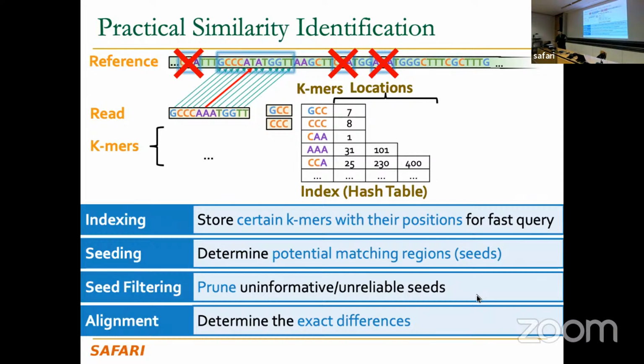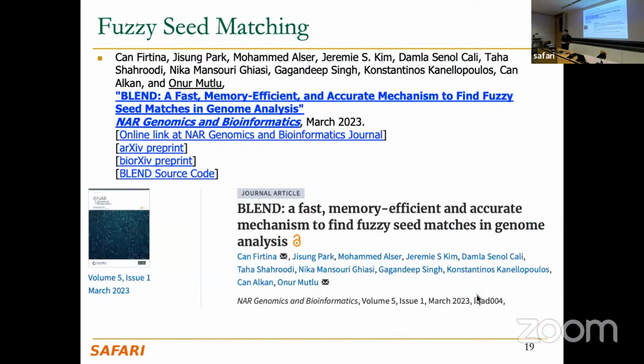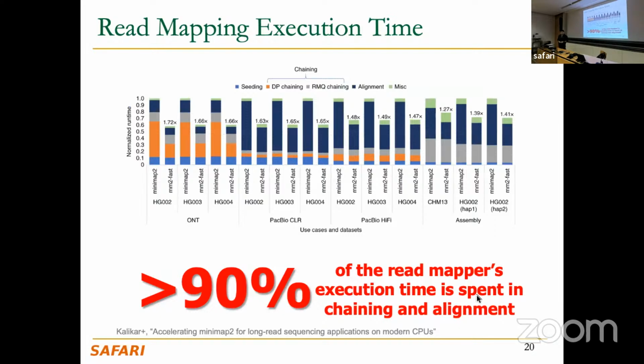So we're going to utilize this information later on. And since it is also very important to figure out the seed matches, the matches of these subsequences, accurately and quickly, we also look at this problem where we try to quickly find the seed matches in an accurate way. And if you're interested in this basic problem, you can take a look at this paper.